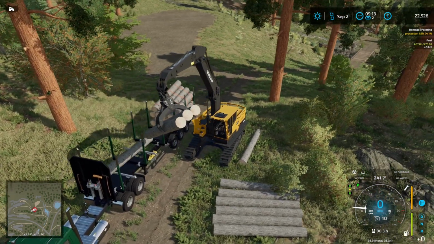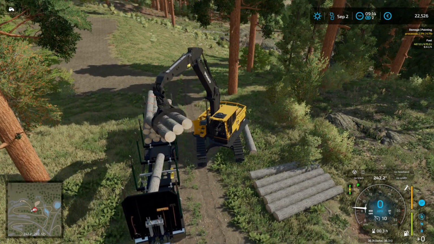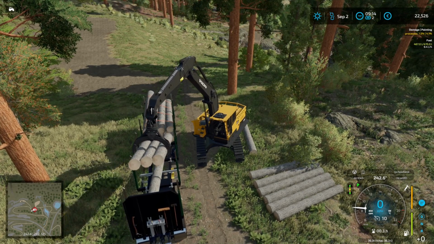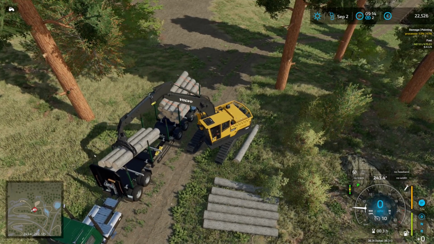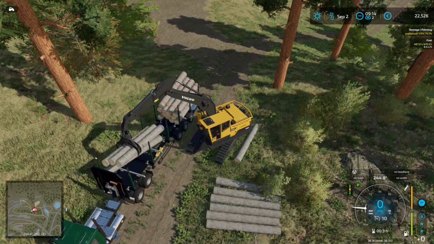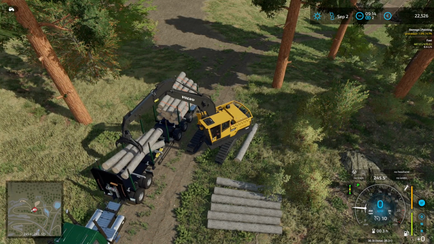So as far as that goes, I can at least say that the grapple on this thing works a lot better than the grapple on the little Volvo. I can load multiple trees. They don't glitch out, they don't move. It seems like this grapple attaches the trees, and I feel like the Volvo grapple doesn't properly attach the trees when the grapple is closed.